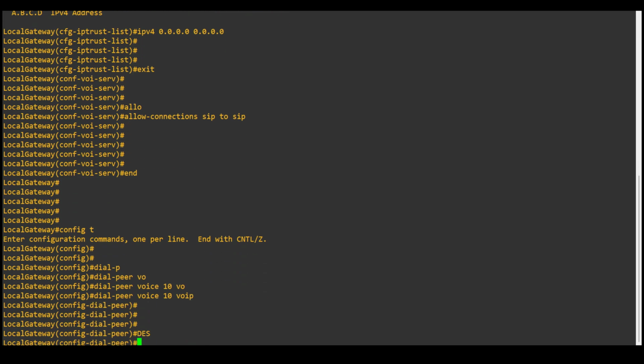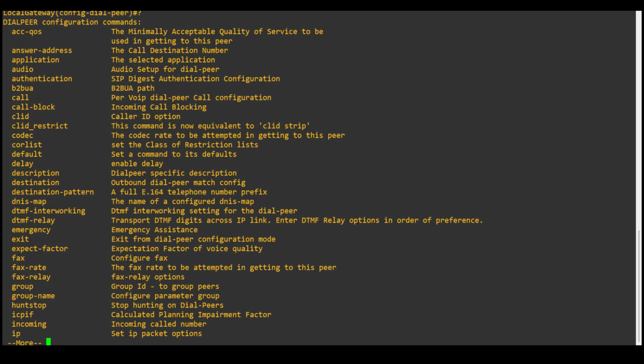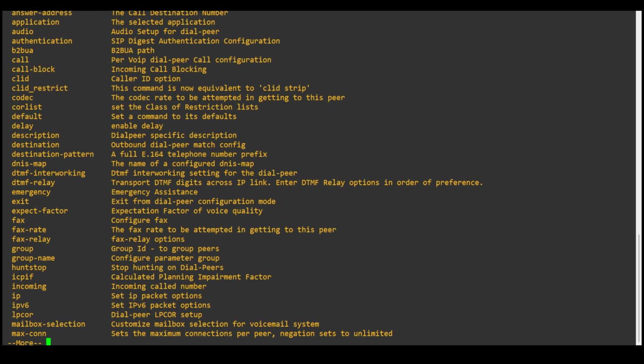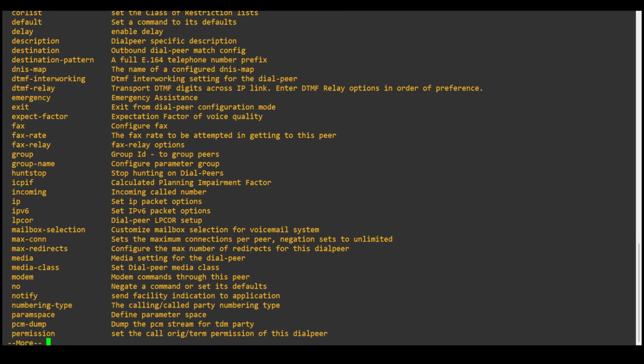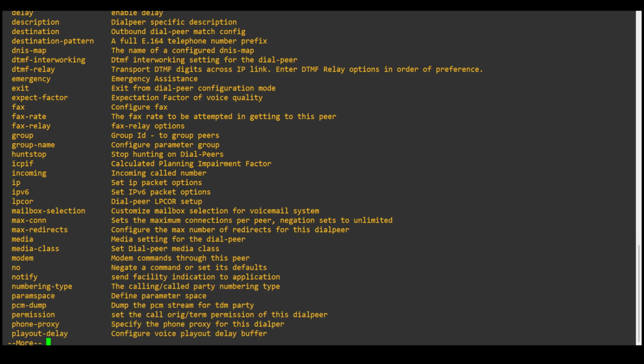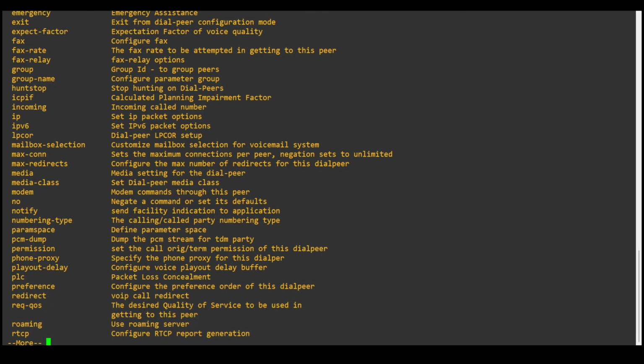Destination, question mark, and you can see the different commands that you can write into the dial peer. For this video, you need to specify the IP address, codec, and version of the protocol.